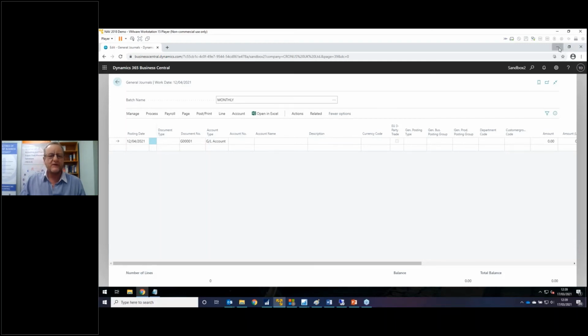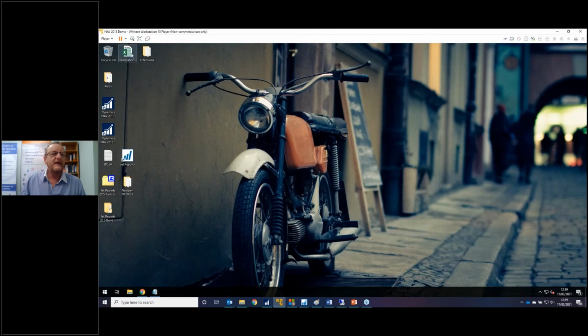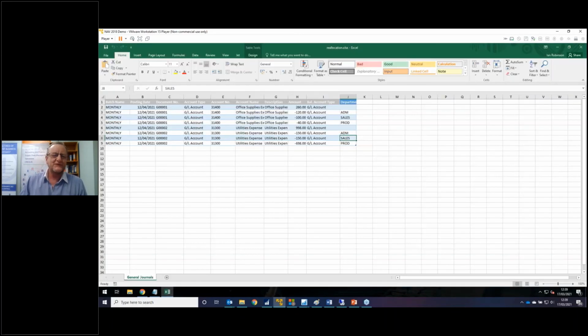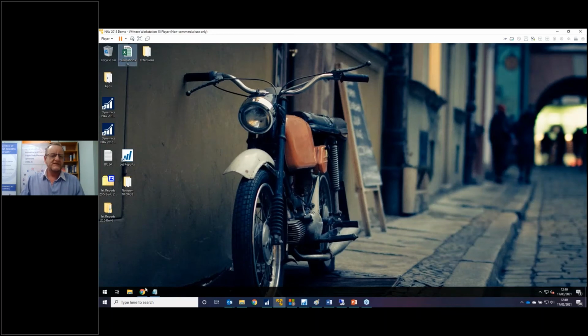So in the background somewhere, I have an Excel spreadsheet that my lady at reception has prepared for me. And as quickly as it opens, just so you can see what it looks like. Now my Excel is going to be slow after the earlier problems. Here we are. So it's a very simple spreadsheet, and my receptionist has just filled in the amount of stationery she's dished out and how much has gone to each individual department. She saves this file and she sends it to me. It's very simple. There aren't many columns on this file, but let's assume she's sent it through to me.